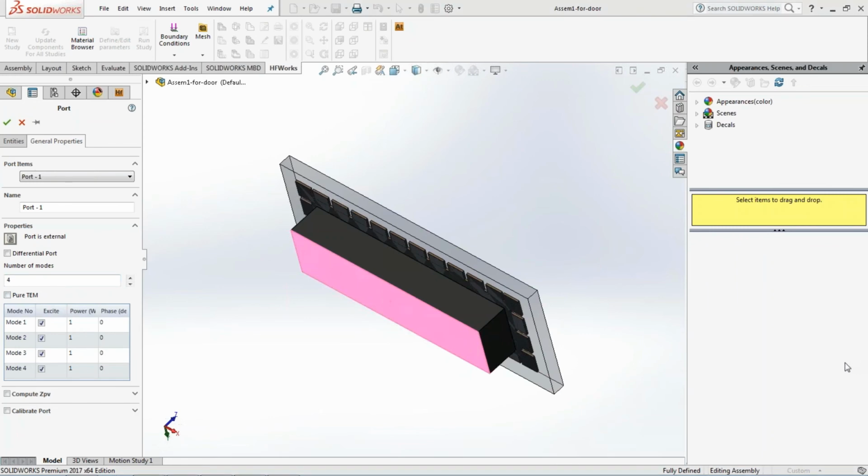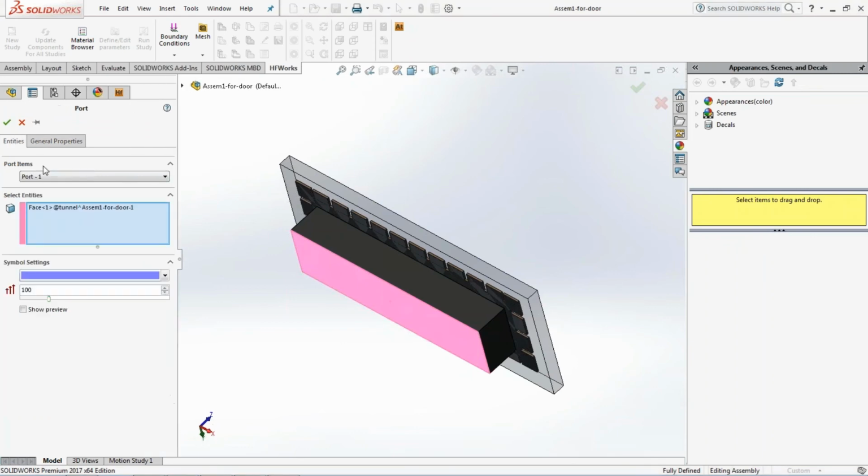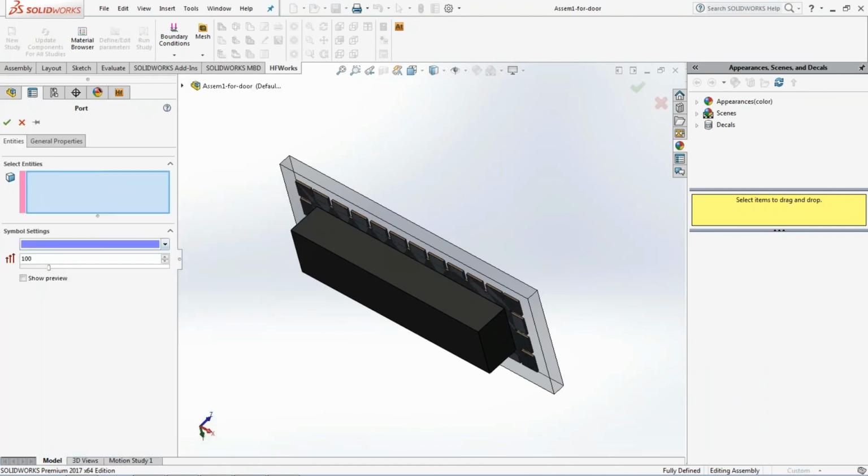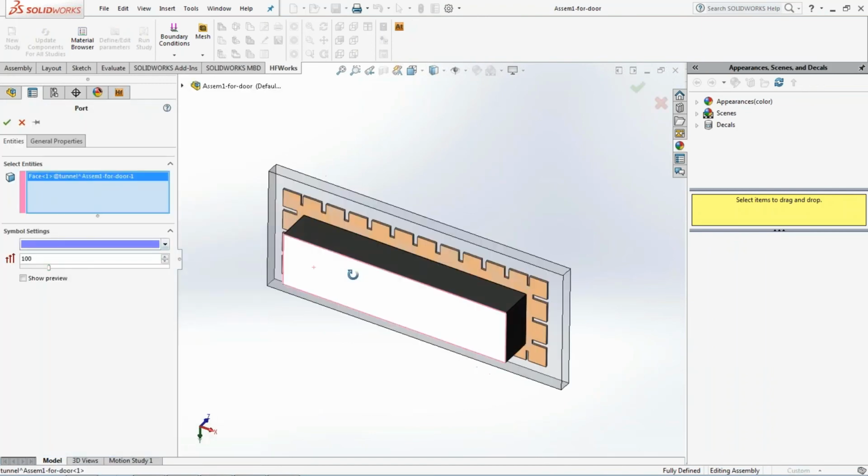When doing S12, how are the ports defined? It's a wave problem, so that's exactly how the ports are defined right here. When you want to apply the port boundary condition, you choose your port from here, and you choose the face that you want to use as a port.